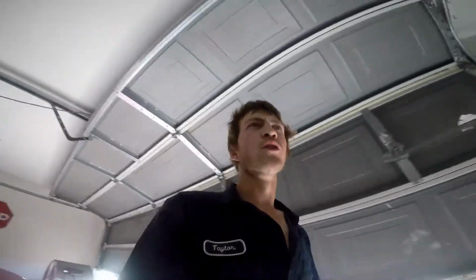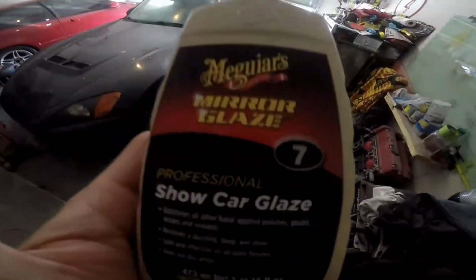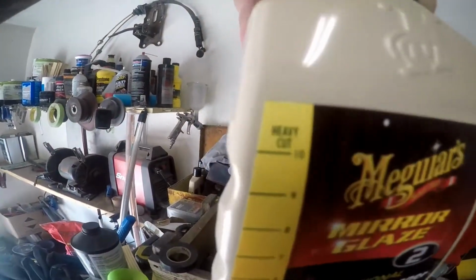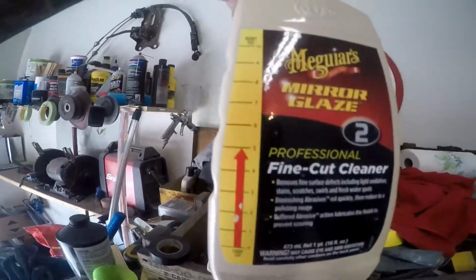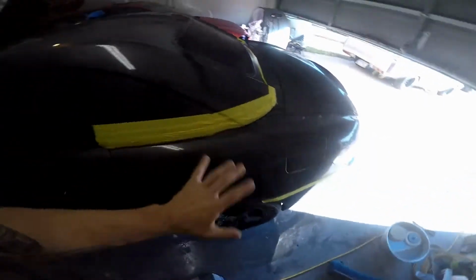We've done 3 stages so far. So I do a 4-step. I do a good cut, then I do a swirl remove, and then I do a lesser cut, and then I do a polish, a real nice glaze polish on it. I use all Meguiar's. Here's their mirror glaze that I've been using. This is their final stage, number 7. I mean, they have a whole lot more, but this is what I go to for my 4-step. So that's final number 1. I don't use their number 1, which is way up on the 8 or 10 scale. I always start with a 5, only because the cars come out really good before we even cut and buff them.